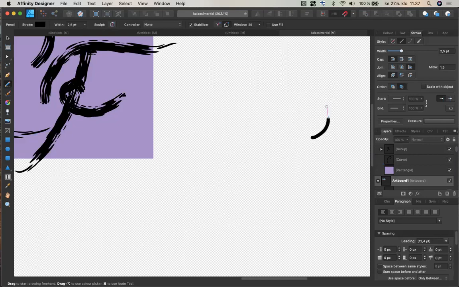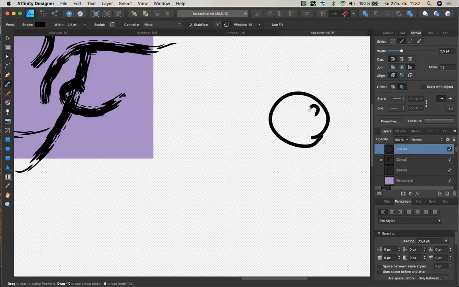Then this is how you draw a face. This is how an eye looks. Here's the nose. So these are actually symbols. They are not what a person really looks like.